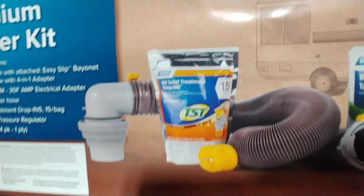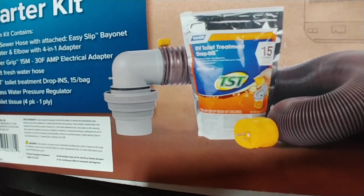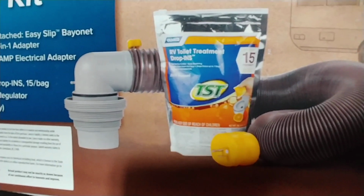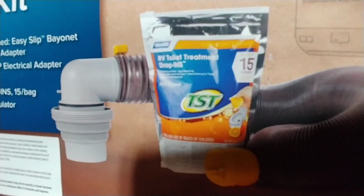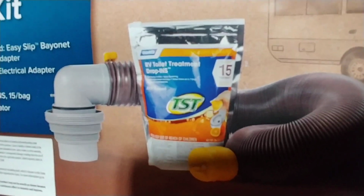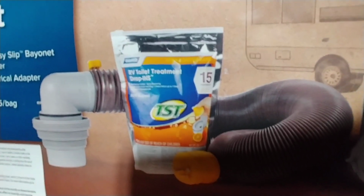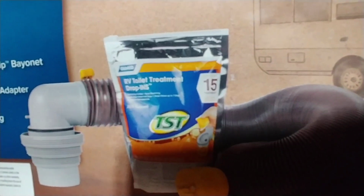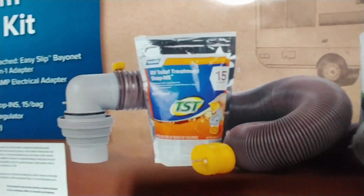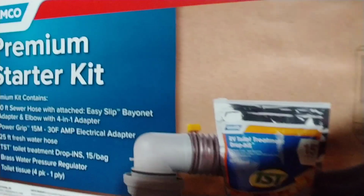The drop-ins are for the black tank. That's going to be a big one for keeping the odor down, breaking down the solids, the toilet paper, whatever else might be in the toilet. What I suggest to people is take a 5-gallon bucket, fill it with 4 gallons of water, and drop one of the pods in there. It looks like a Tide pod, so don't eat them. That is a must. Do not eat them. Let it dilute, pour it down the toilet, and it'll help with deodorizing and, again, breaking down solids.